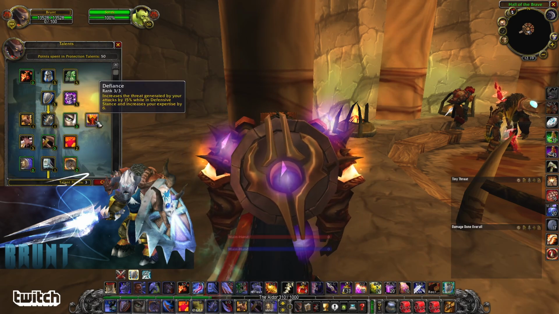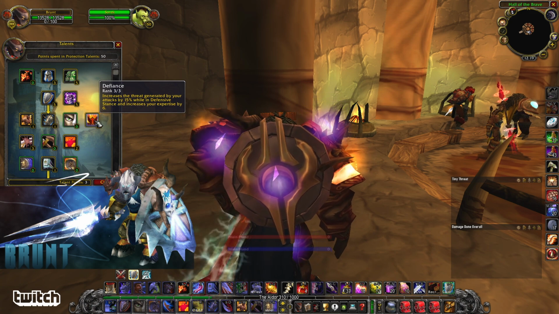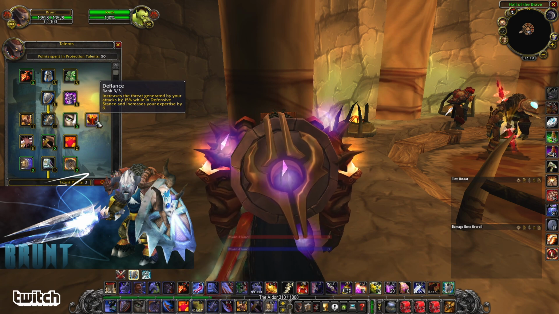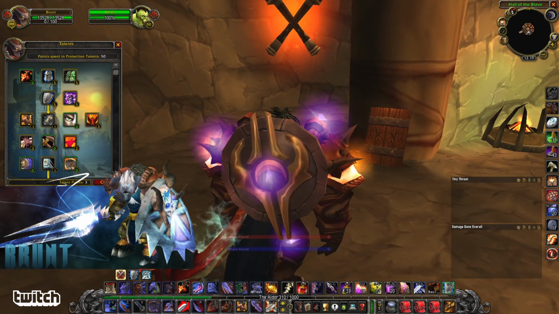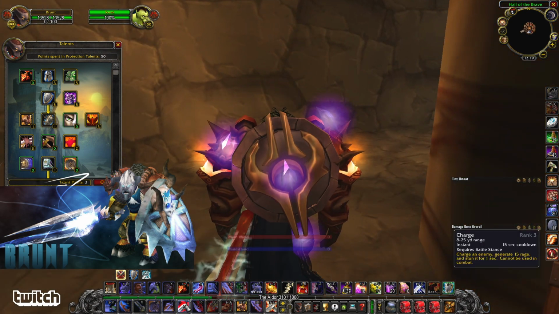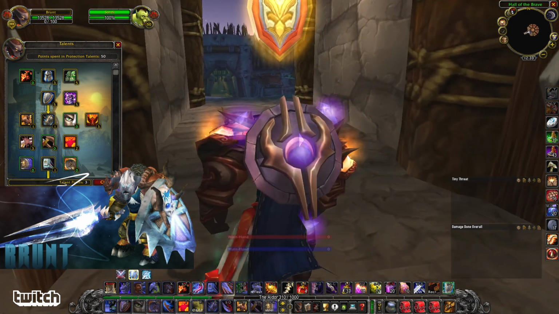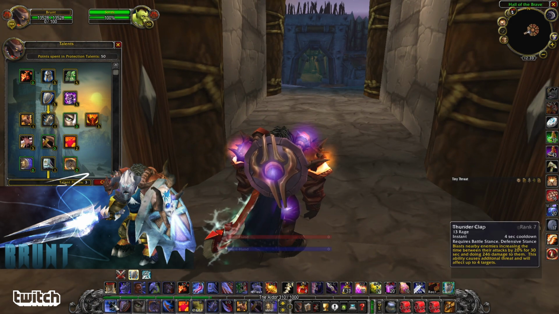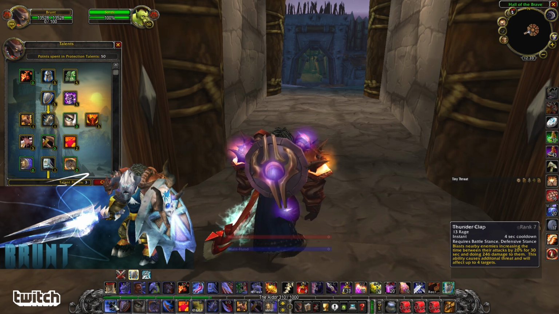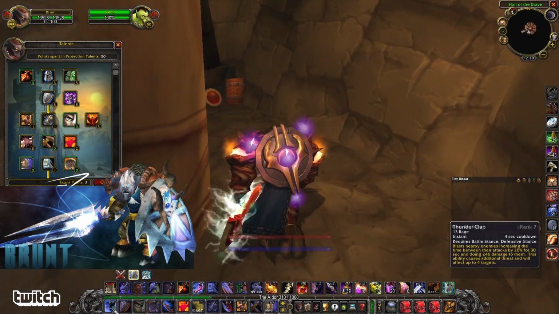Referencing that, increased threat generated by your attacks 15% while in defensive stance. So it's not in every stance that you benefit from that. If you do charge in to, say, trash, you charge that. As you're running in, you can tab defensive. You can do that while you're moving. And then when you get in range of, say, 4 targets, you Thunderclap, because it hits 4 targets. So you get a nice little bit of threat on each of those.